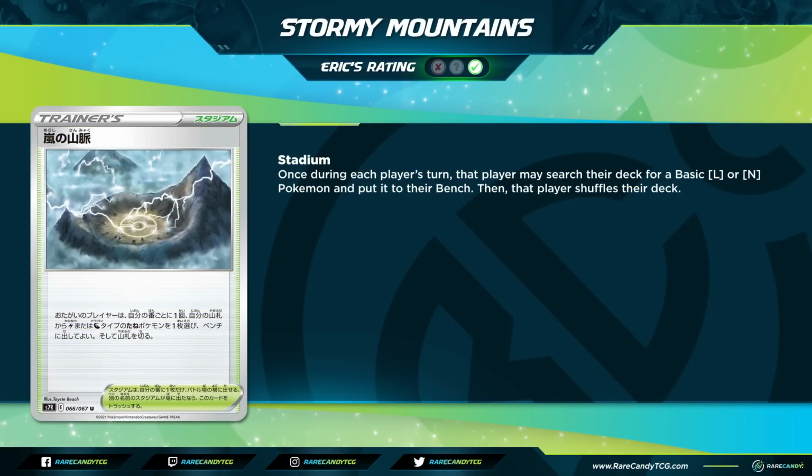Next up, we have Stormy Mountains. This Stadium card says once during each player's turn, that player may search their deck for a basic Lightning or Dragon Pokemon and put it onto their bench. Then that player shuffles their deck. So obviously this is aiming to be paired alongside Rayquaza VMAX and Flaaffy, which I definitely think it will. You're aiming to flood your board with a ton of Flaaffys and, of course, also your Rayquaza VMAX. So between this, Quick Balls, Level Balls, this definitely slots very nicely into your deck, and also gives you a decent counter to Path to the Peak for your Rayquaza decks.